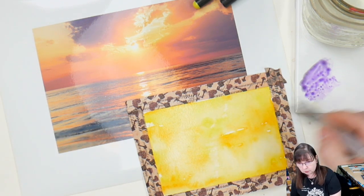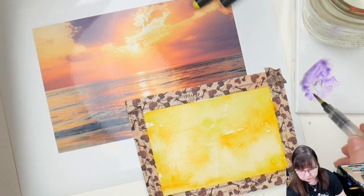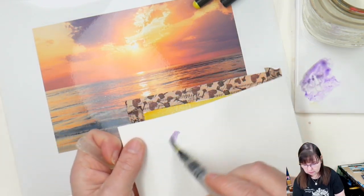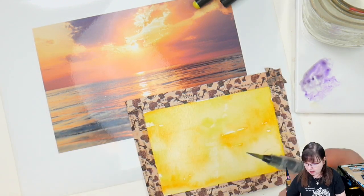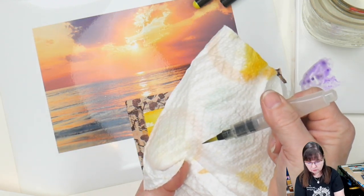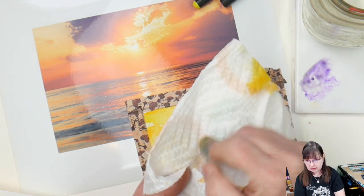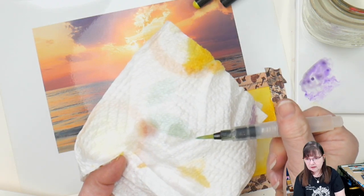Okay, so look here. I've got my water brush and I'm picking up some of that color. You see how the end of the brush is getting all kind of dirty? I've got ink on there. All I do is squeeze the water brush, get a little bit of water onto my paper towel, and run the brush in a circle. And now it's all clean.